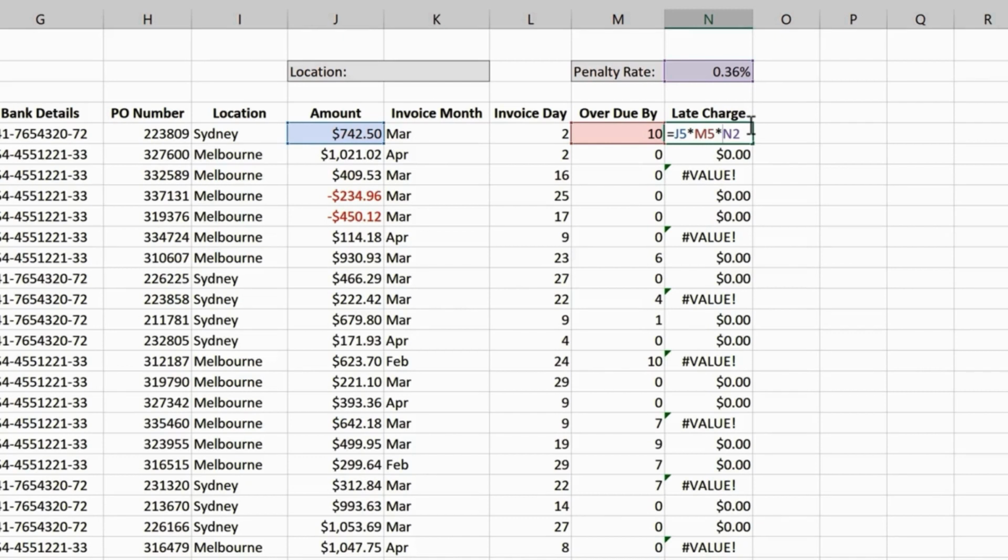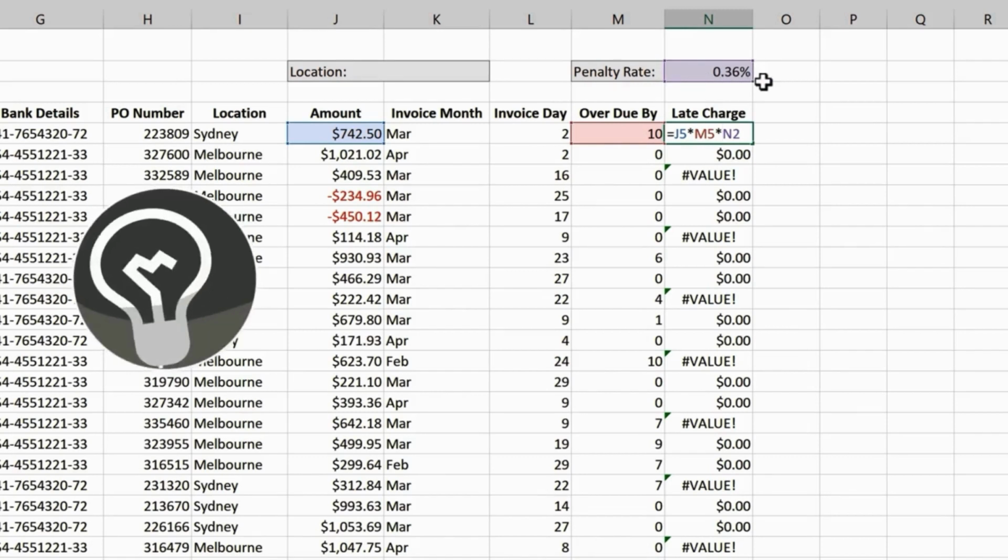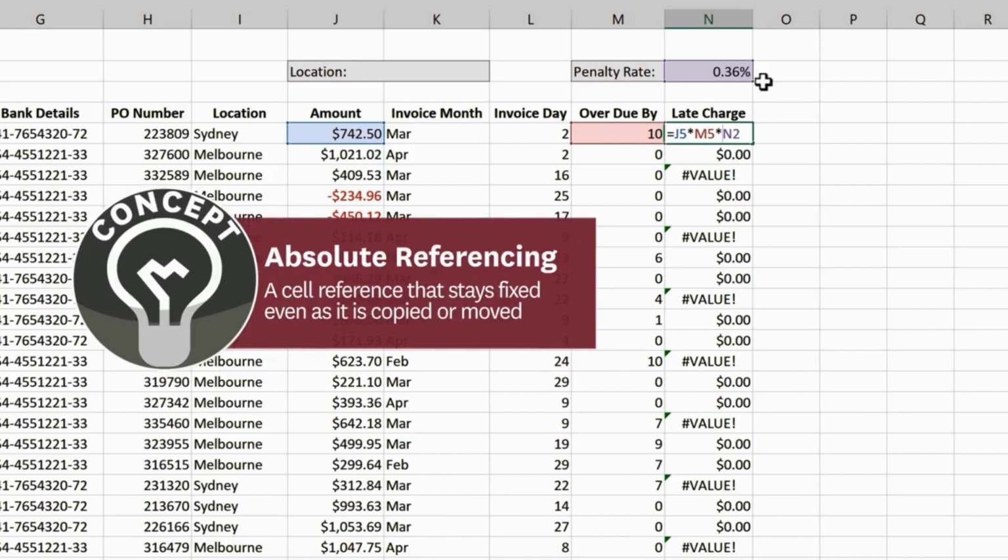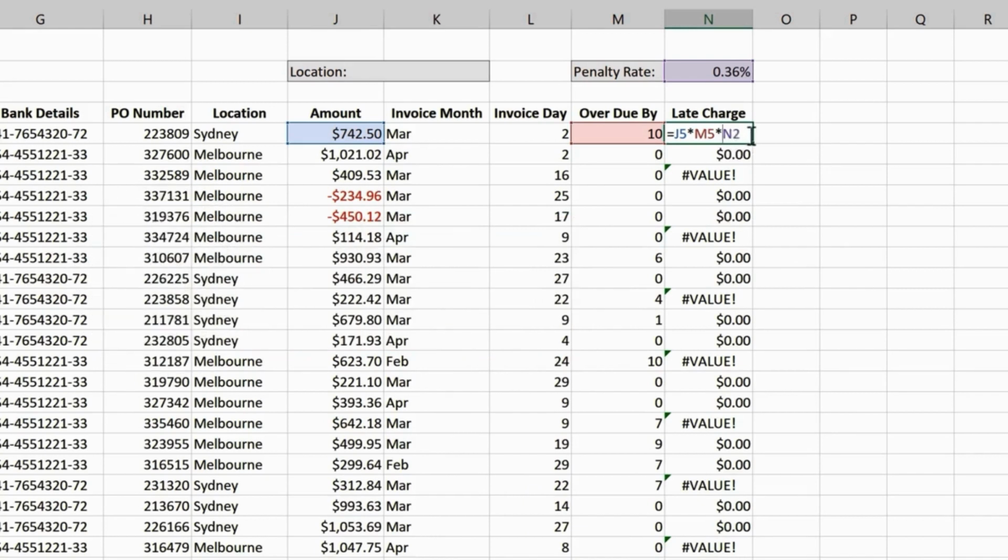The other thing is we want our sheets to be self-documenting. So it's good that we can actually see the rate there without having to go into our calculations and see what rate is being used. So really it's good practice to refer to the rate. What we need to do is just tell Excel that that needs to stay fixed, or what Excel calls absolute. And we do this by putting a dollar sign in front of the column and a dollar sign in front of the row for the cell that we want to stay locked.